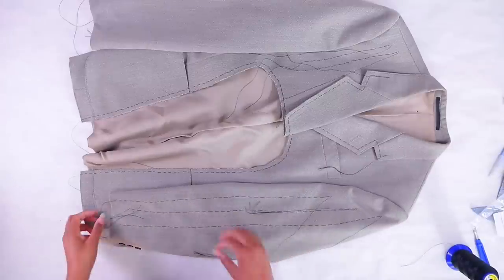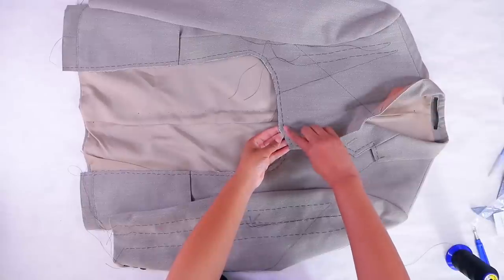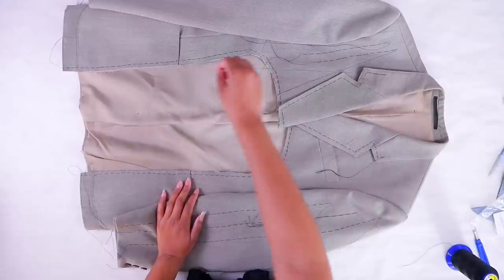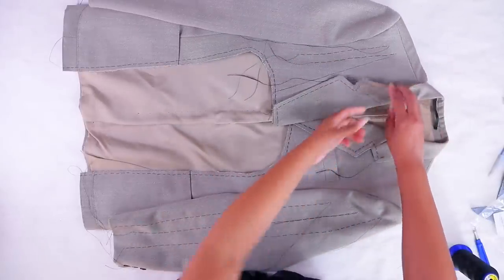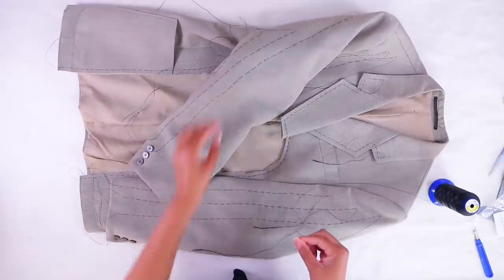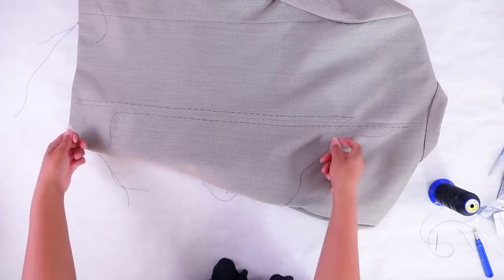All right, so here's how this one turned out. I decided to do it around the edge, and you can see that I varied the stitches so that when it's folded back, it looks right. And then I went up to here and just ended it right there. I did tie another knot when I got to the end, and I switched up the knots and how I do them. So let me show you guys real quick. I did it on the sleeve, the back of this one, and the front of this one. And then I also did it on the back in the middle.